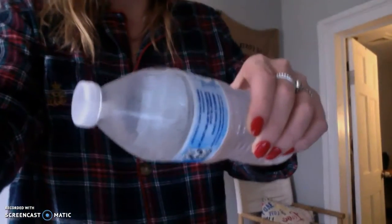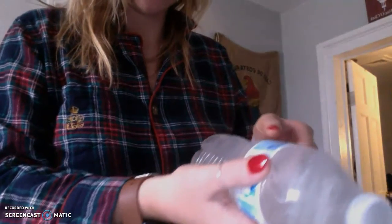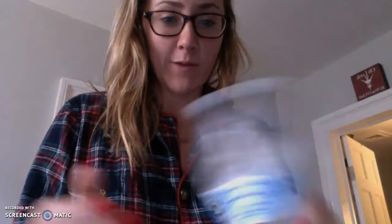Okay, so this will be the first bottle. It's already like a little slushy-like, but no. Okay, so it didn't work. It's possible that the water's just not cold enough, but there is like a little bit of slush in there. All right.